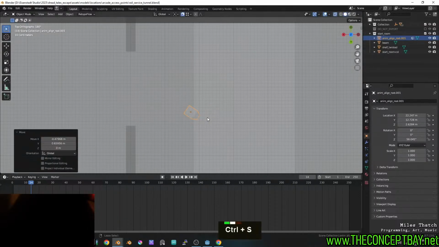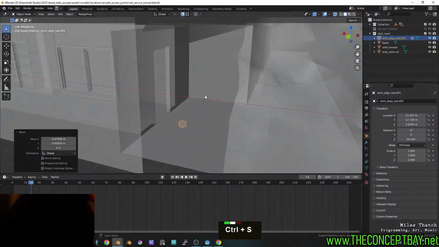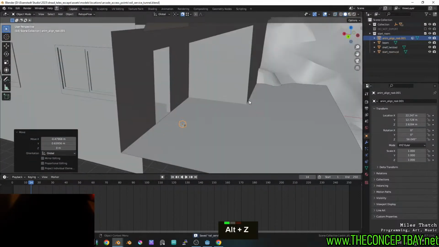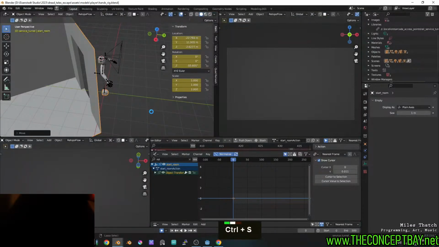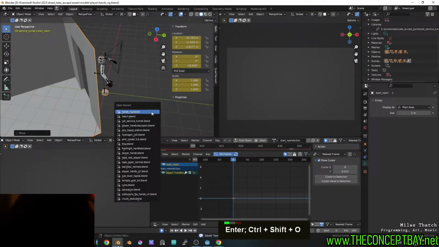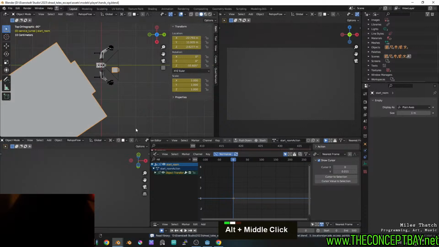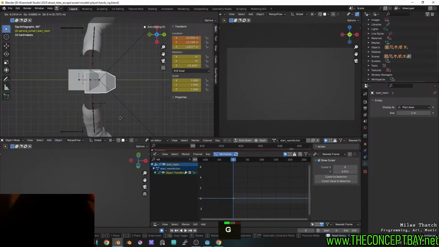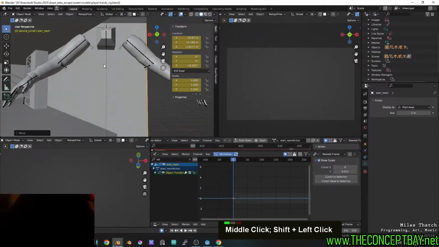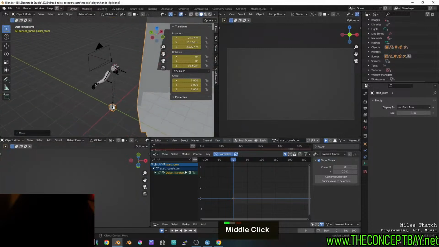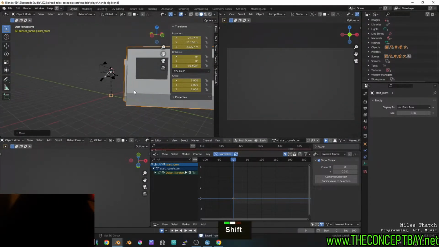Like this. We'll just move it back. So that's where the player would be. Cool.